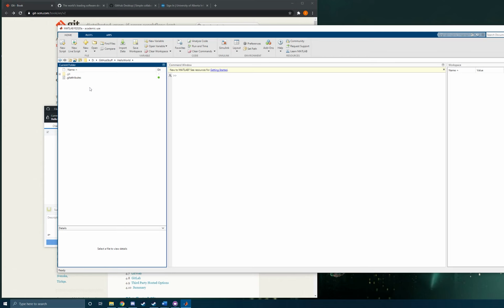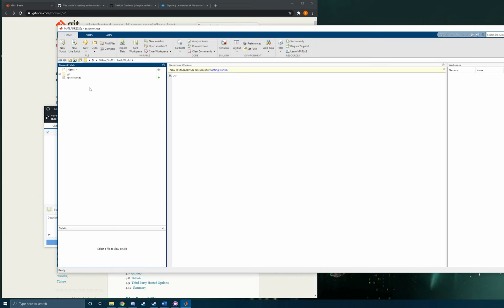Notice inside the repository there's already two things, a .git folder and a .gitattributes file. These are created by Git and used to store all the necessary information about your repository. They are updated automatically by GitHub Desktop, so we don't need to worry about them.